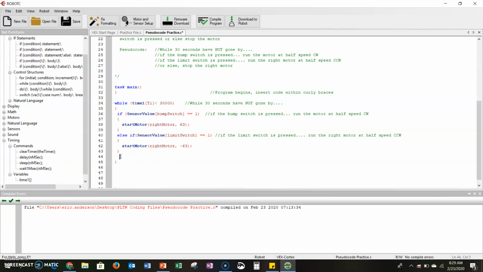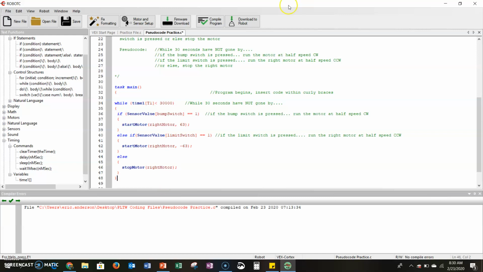And then the last thing that I need to make sure that happens is if these things are not going on, I have to tell it to do something. So I'm going to toss in my else statement. For my else statement, all we're going to have it do is stop my motor. So let's get our little brackets in there for this section. And if none of those are being fulfilled, I just want it to stop my motor. Stop motor, and in this case it's going to be right motor. Close my parentheses off and toss in the semicolon.